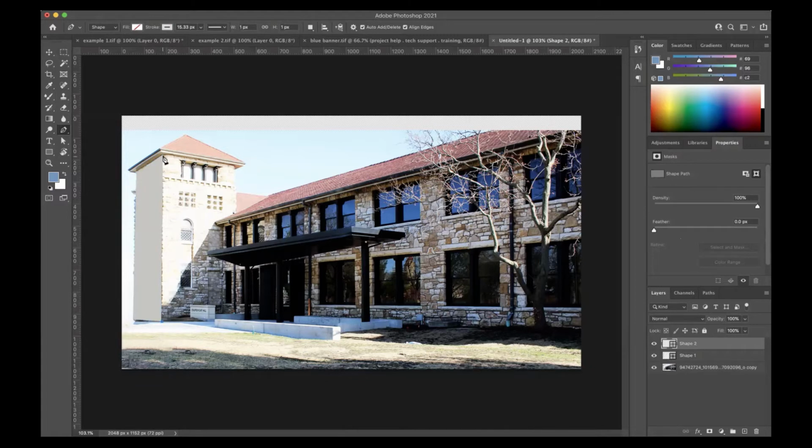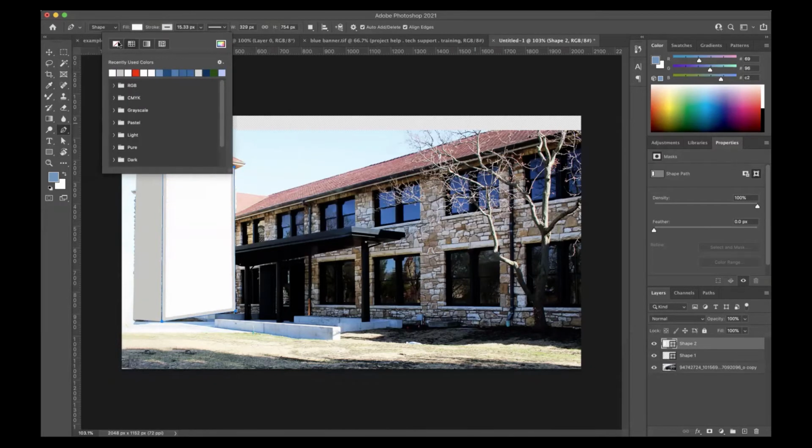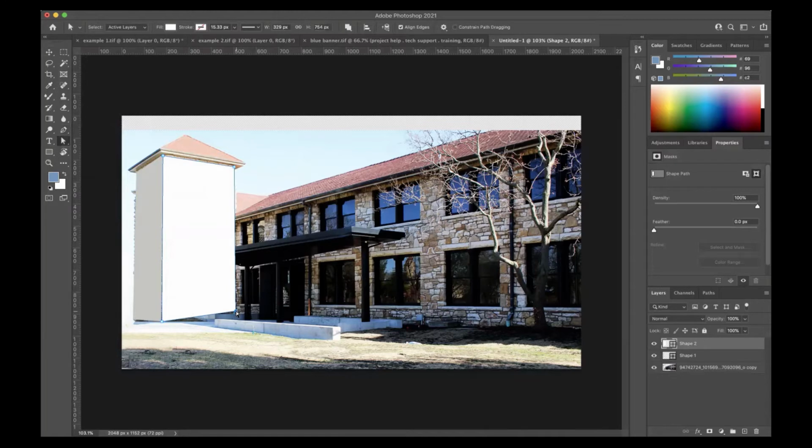And I'm not worried about precision here really, because this is kind of an artistic interpretation. And so in some places, I'm just kind of guessing where that line might come down. The cool thing about this is I can bring in my direct selection tool, and I didn't get that one quite right, so I'll just adjust that a little bit. So that looks pretty good.